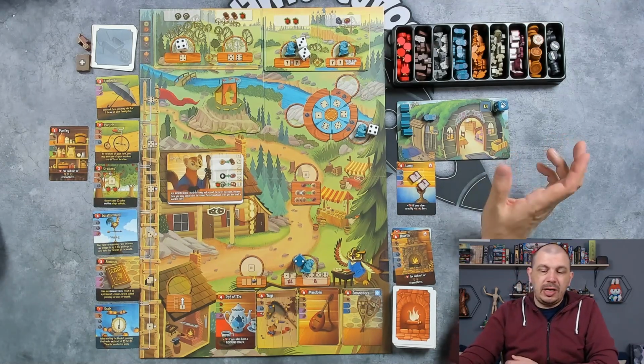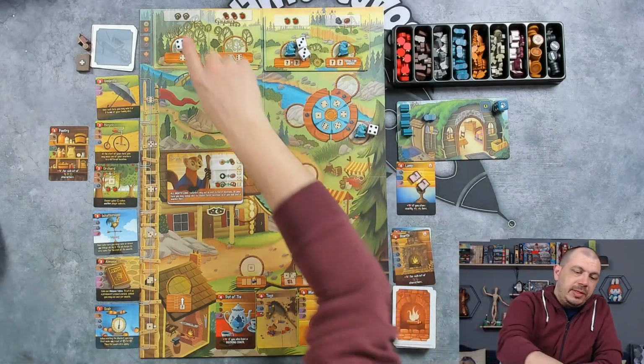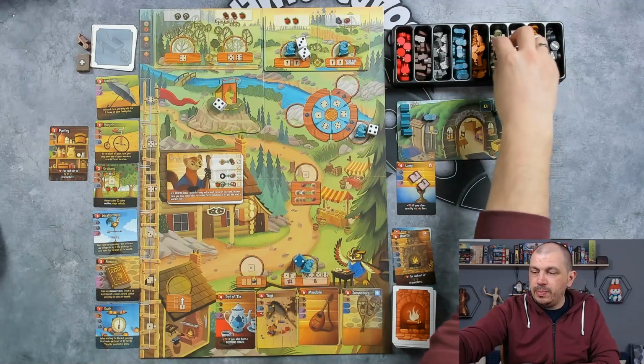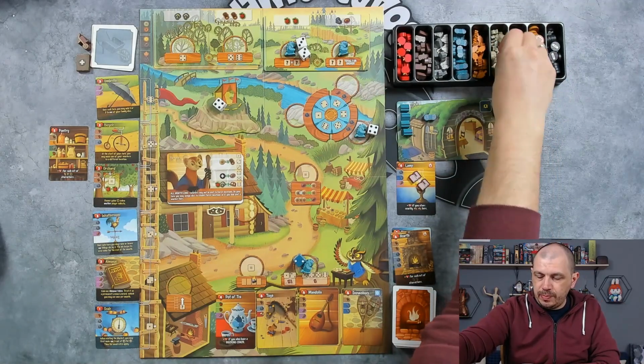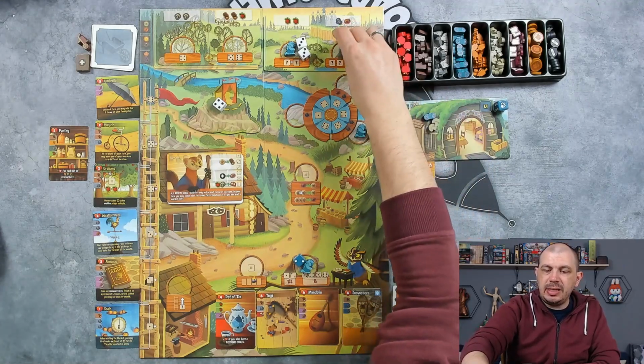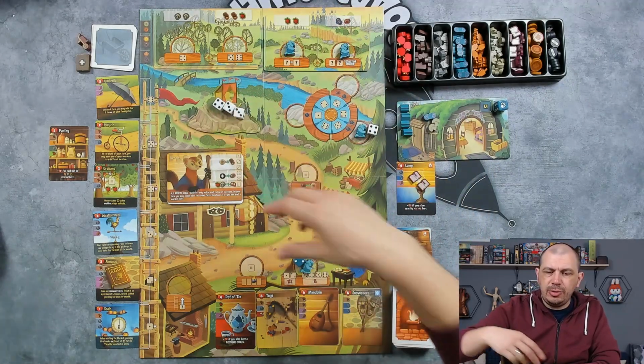Let's do it like that. Okay, so this cube, I'm just gonna move it over here, brings me 2 mushrooms. And then this guy does nothing. We're gonna do that at the end. I think you should do that at the end.